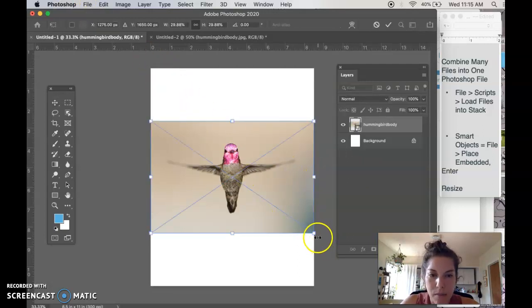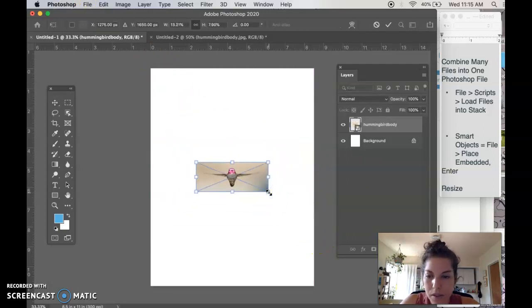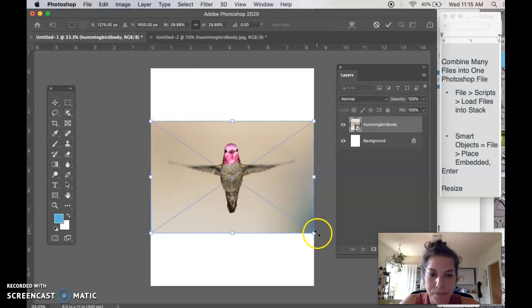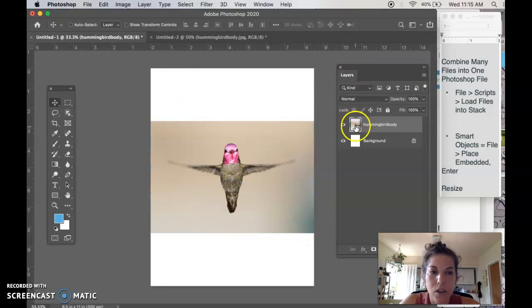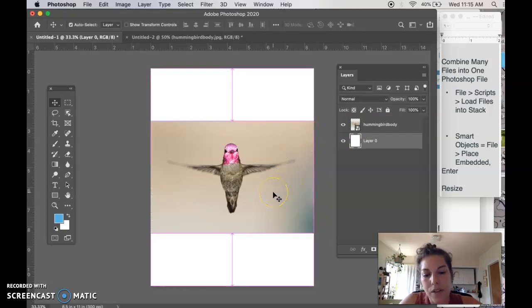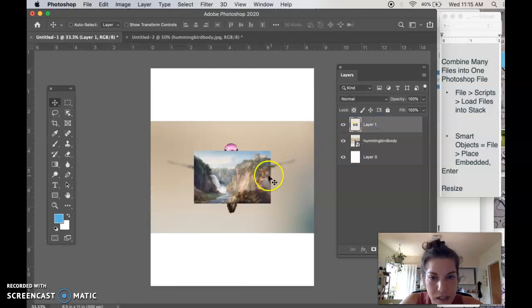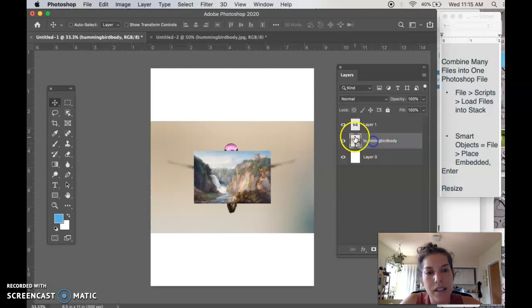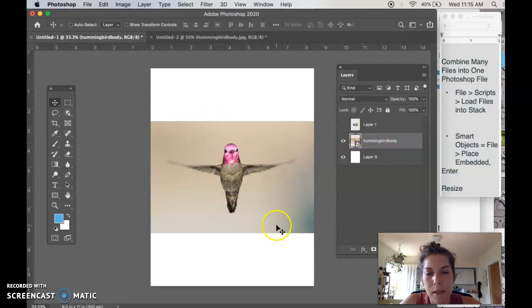The nice thing about having a smart layer, which you can see here, this is different from this layer, or if I paste something in, right, we've got this is pasted in. This has this little icon, this doesn't. This means that this is a smart object layer and that is not.